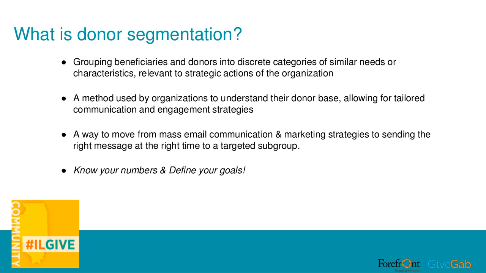So it's not just about grouping, but it's about understanding your groups and making it effective so you can make them happy. And then it's also a way to move from mass email communication and marketing strategies to sending the right message at the right time to a targeted subgroup. So it's not just about sending one blanket message to cover your bases, but making all of your supporters feel special and important and that they're making an impact. And it's really important, too, for effective segmentation to know your numbers and do your research and define your goals with everyone in your organization so you can use those numbers and effectively segment all of your donors.